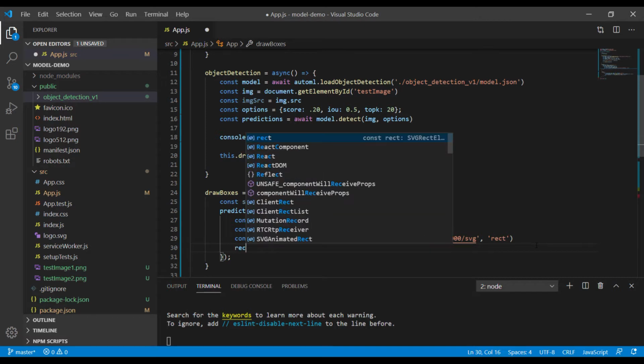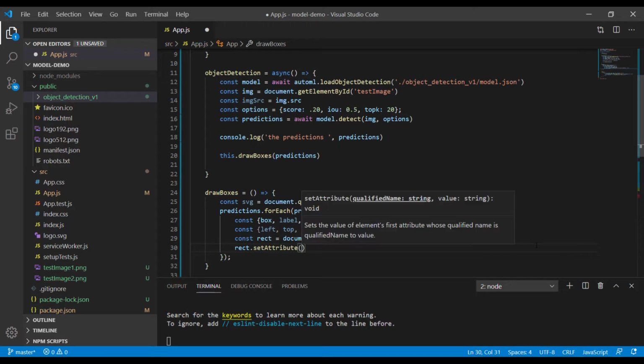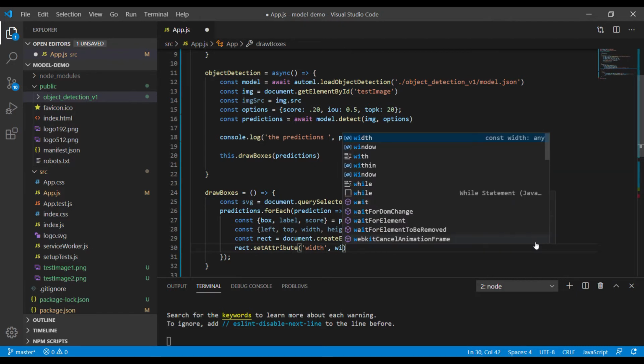Now that we have that, we can say our rectangle, and we're going to set attributes on it. So we'll have a width, which is our width.